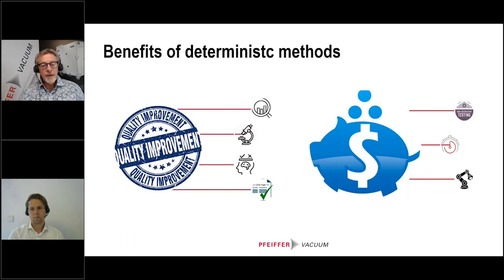Okay, the two main benefits, it's quite easy to understand. It's to use a deterministic method to improve the quality and to save money because it's a non-destructive technology. And with this deterministic method, we can imagine to delay the operator, because if you have a deterministic method, the operator is just here for loading and unloading the part. He has no added value. So we could easily imagine to replace the operator by a pick and place robot, for example, and of course to save costs due to the labor cost of the operator.